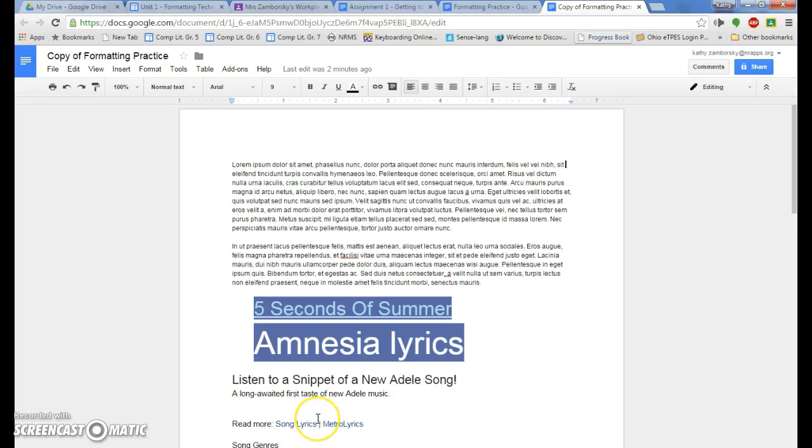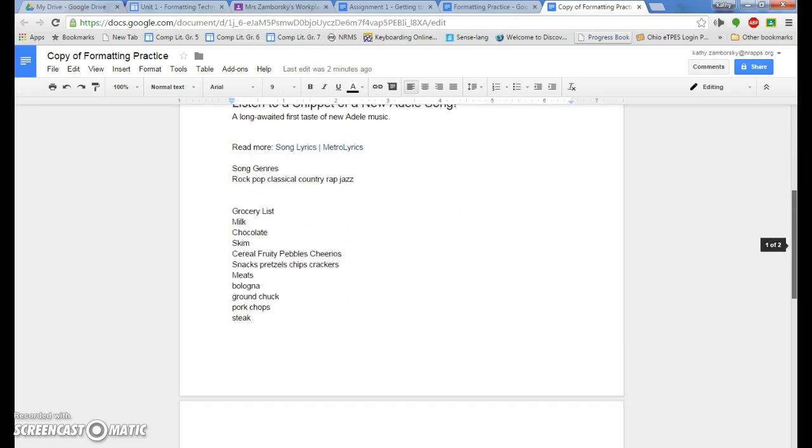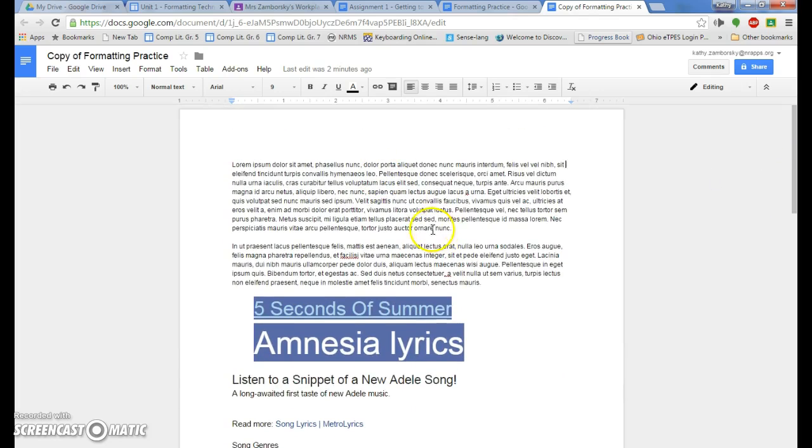Okay, we're going to be learning about formatting a document and how to address different issues that may come along the way when you are trying to format. So here in your Google Classroom, I've shared with you this document that has a lot of gibberish at the top, which is called Lorem Ipsum, and it's just basically letters that look like words in paragraphs, but that we can manipulate without actually reading anything.